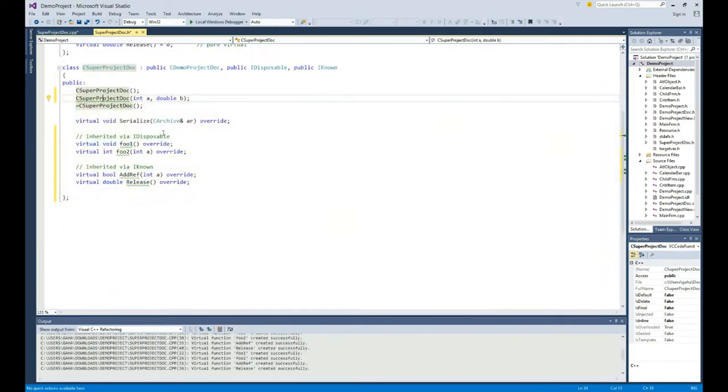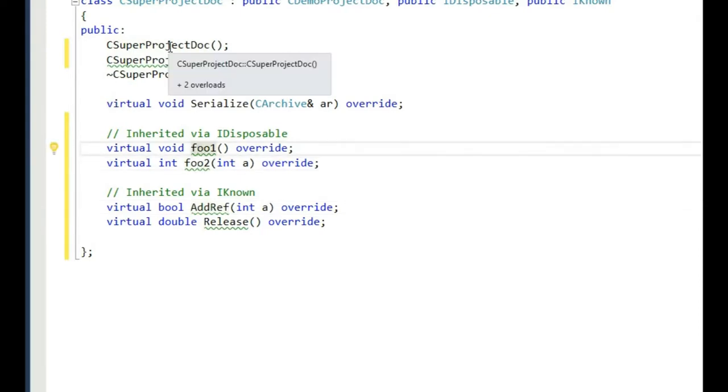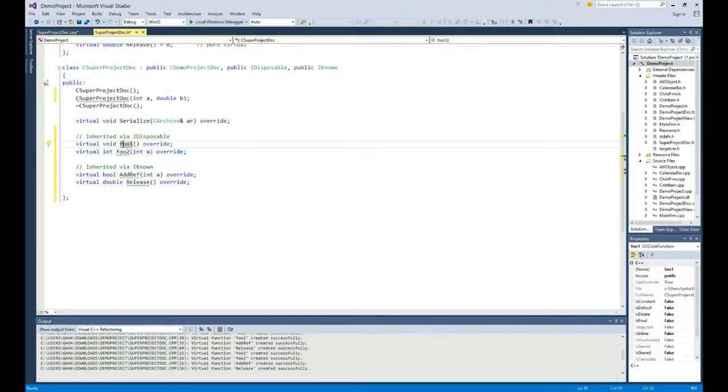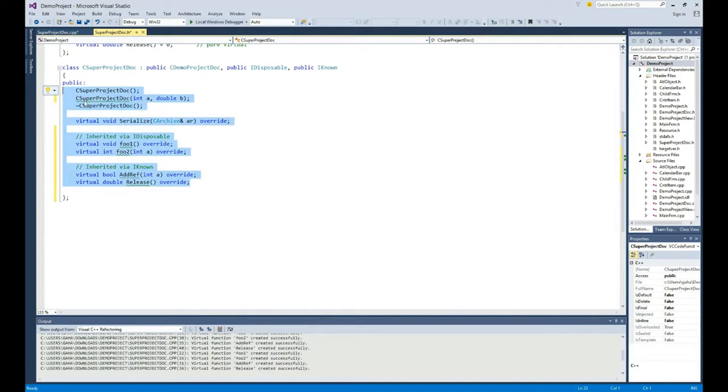The feature also includes the functionality to stub out multiple definitions at a time. So if you look at each of the green squiggled functions here, these are functions that don't have a counterpart in the CPP. I'll just switch over there real quick to show you that. So what you can do is you can just select everything. It doesn't even have to be precise. Right-click, say quick actions, and then create declaration definition.